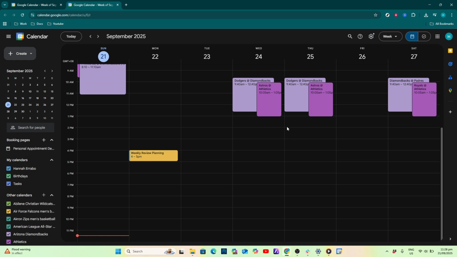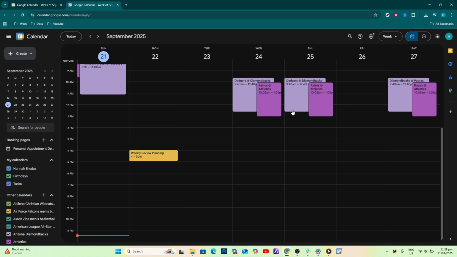This can be particularly useful for those of us who rely heavily on keeping our appointments and meetings organized through Google Calendar. Not only does it save several clicks and seconds each time you need to check your schedule, but it also keeps your digital workspace tidy. No more digging through open tabs or browser windows. Your agenda is just one click away.